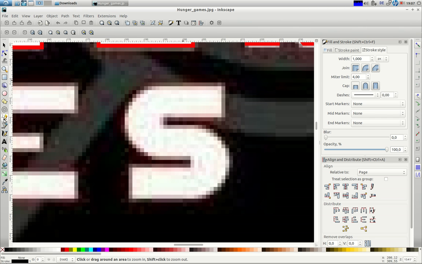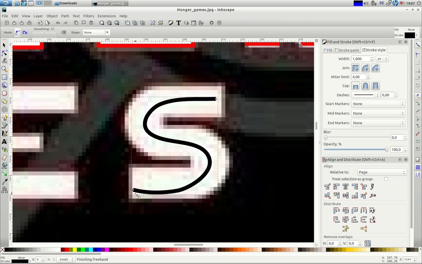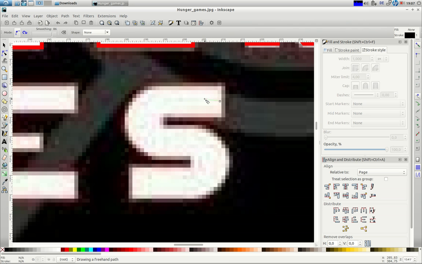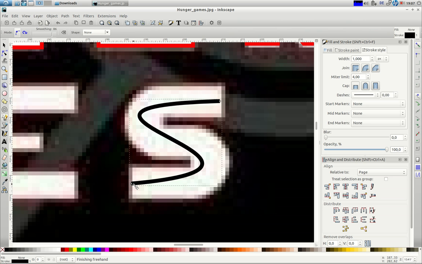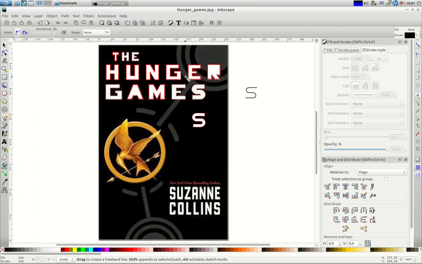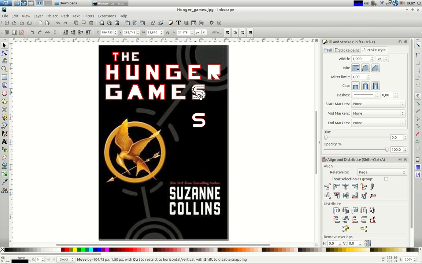Another way to do that is with the pencil tool. We can do this, like that. You can freehand it. Boom. With this one, you have to play with the smoothing, like that. So you put a lot of smoothing in there. Let's go backwards again. See that? Okay, so play around with that. I prefer the Bezier tool with this one, and so I'm going to show you how I did that. I'm going to put this S right back to where it was.